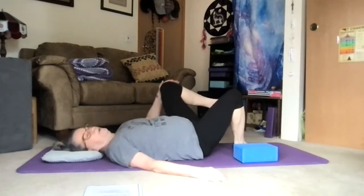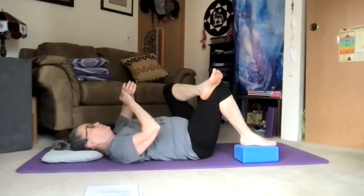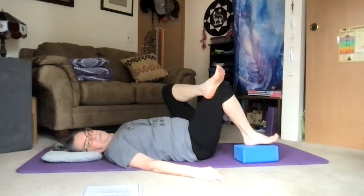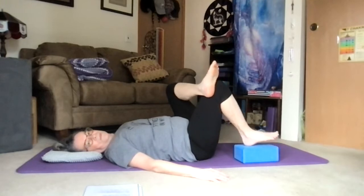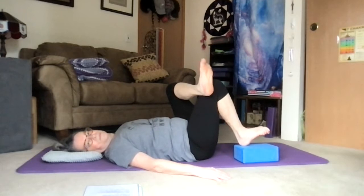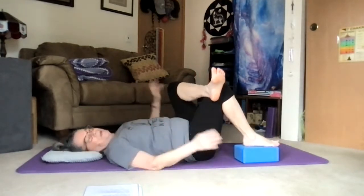So pull your knee back, put it on your knee, and then put it on the brick. That makes it easier. And again, you can flex your foot. You can flex both feet. You can push back on your knee if you want. Or you can just stay static. Whatever makes you feel most comfortable. You play with your toes. I do this to pass the time. And then before I know it, 30 seconds are up.